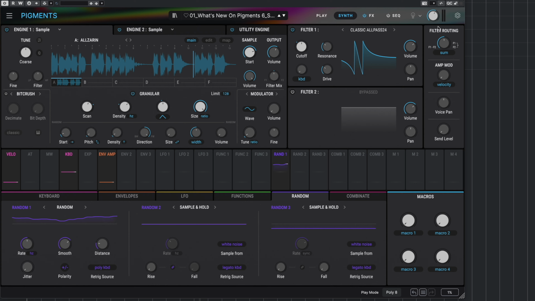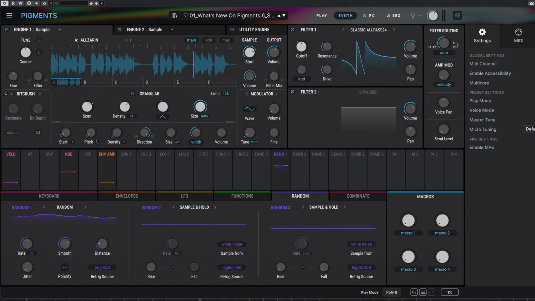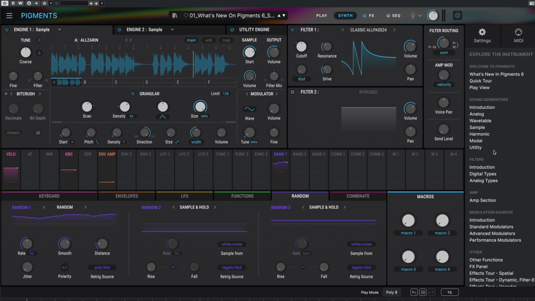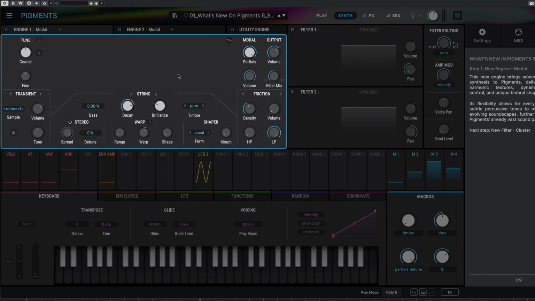So now what we'll do is use this little gear icon to expand the tutorial section. And these tutorials are great for giving you a little overview of a whole bunch of things in Pigments, including what is new. So we're going to click on the what is new. We've got this new modal synthesis engine, a form of physical modeling. And it's not like other physical modeling software where you could choose the type of mallet and things like that, but it's using similar concepts. So we'll play with a couple of those patches today. I'm gonna have to learn a lot more about this one myself.